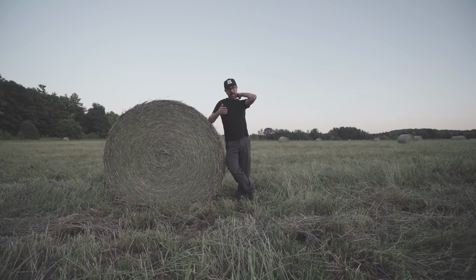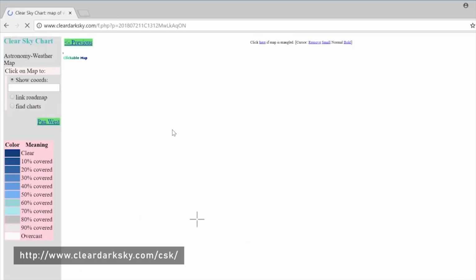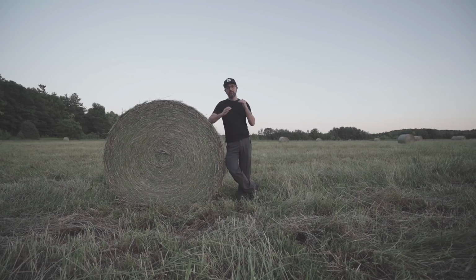But before I actually head out on my trip, I'll look at what's called an astronomical forecast at cleardarksky.com, and that'll give me a cloud cover forecast for about 48 hours to 24 hours before I want to get out and shoot. And that'll give me that next level of confidence that if I'm going to drive 2+ hours to a dark sky location, when I get there, it's actually going to be clear, and I'll be able to shoot the stars.